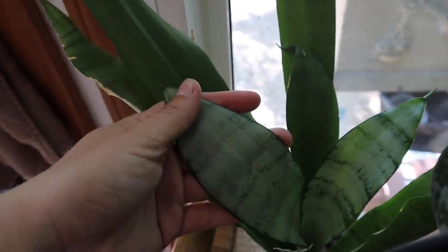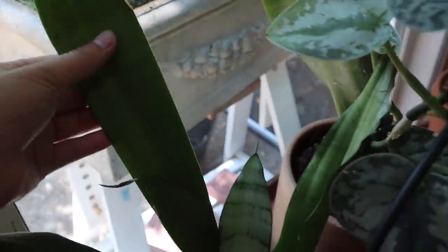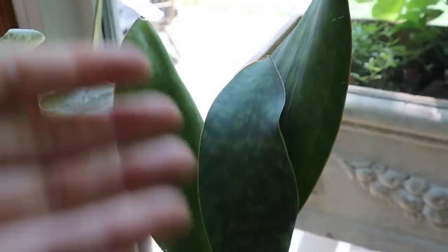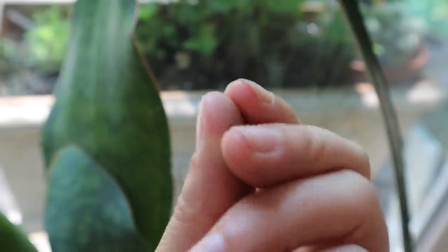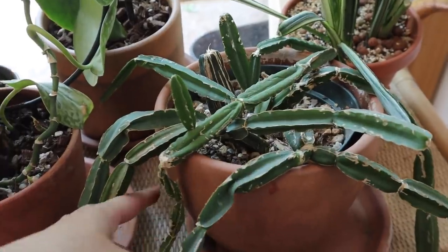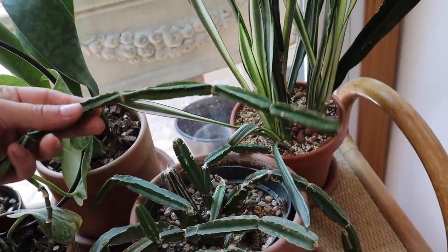Kind of tucked back here I have a Dracaena moonshine — previously Sansevieria moonshine. I'm going to say Dracaena because that's what it's reclassified to, but Sansevieria feels a little more natural. It's a snake plant with really beautiful light green coloring, and as the leaves mature they do turn a darker green color. Behind that I have a whale fin which has four fins on it right now. This plant is one of those that you forget needs to be dusted — they can grab onto dust and that keeps them from photosynthesizing, so I'm probably going to come around and clean these off.